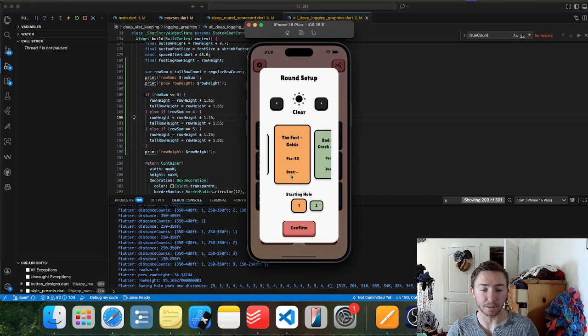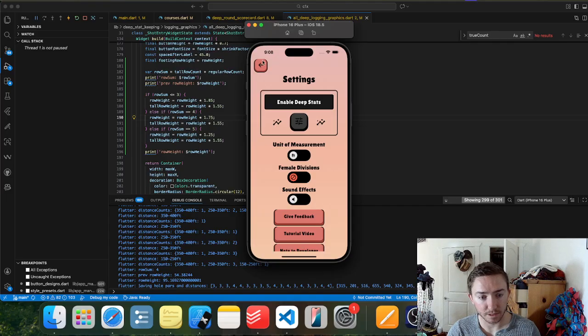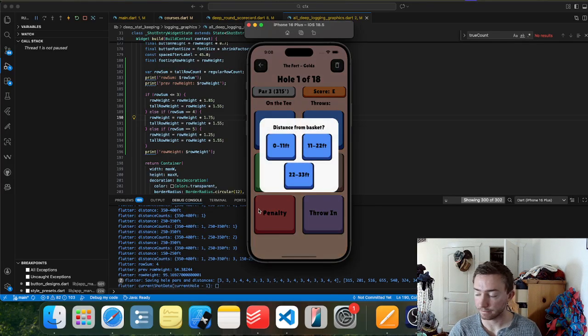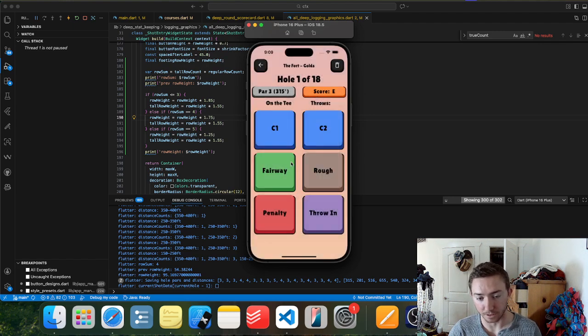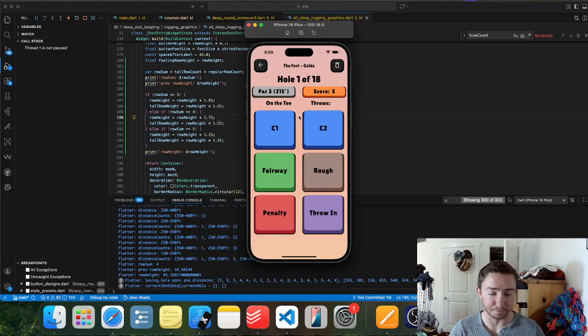Something that did end up causing me some headache. I'll turn deep stats off for this just so I can make it quick. Previously, if you hit C1 in C1x, you would have to hit a distance. There's no way to click out of it. That's no longer the case. Pretty simple change on the surface, but it actually required quite a bit of rework into the logic I have on tracking round information, which is silly. It's probably more a testament to I just didn't build that in the most modifiable way, I guess.